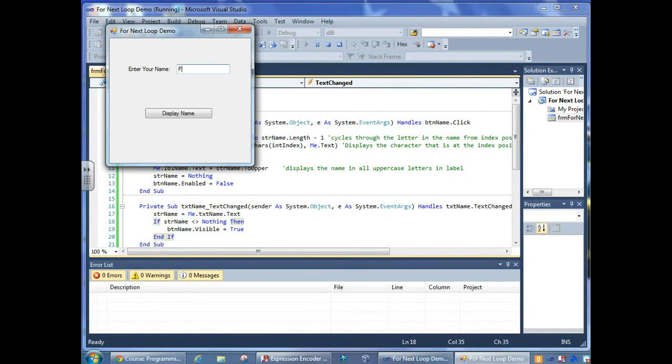Now I will say this, when it comes to a button or something like that, if it's a button that we're going to use frequently, I probably wouldn't change its visibility. Making it invisible or visible is probably not the best thing to do, but changing the enabled property is certainly no problem. If it's something that you're only going to use maybe once or something like that, then maybe making it not visible after it's been utilized could be something that you would do.